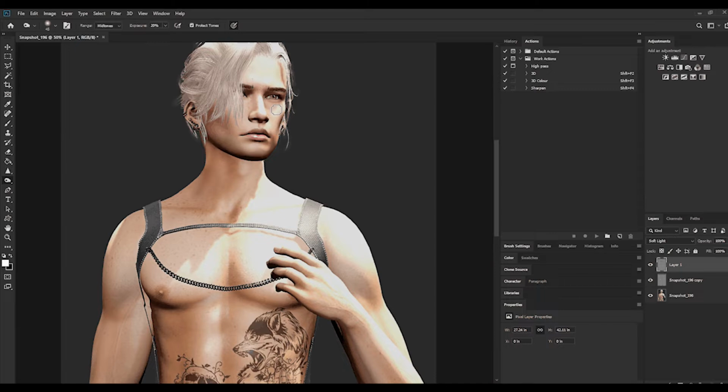To increase and decrease the size of the brush, remember that you can do it with the right bracket key to increase it, and with the left bracket key to decrease the size. It's a quick shortcut if you don't want to be looking down at the keyboard all the time. So what we're doing at this point, we're delicately going.